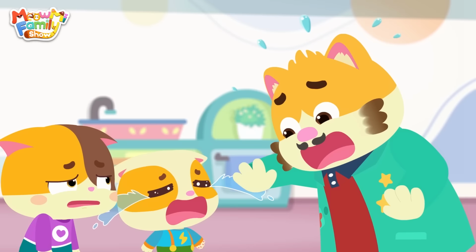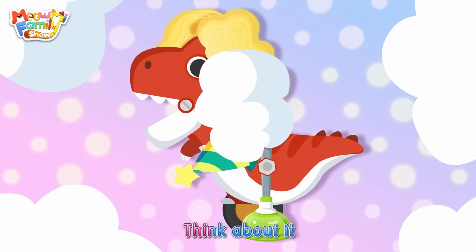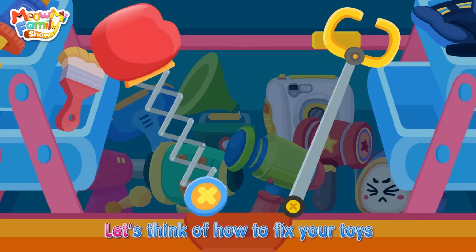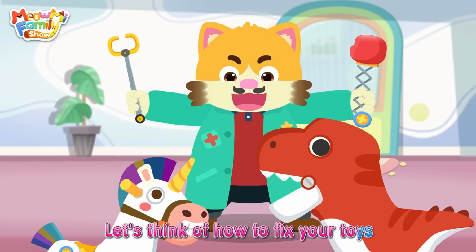Don't cry, Timmy. Daddy has an amazing toolbox. Cha cha cha. Think about it. Let's think of how to fix your toys.